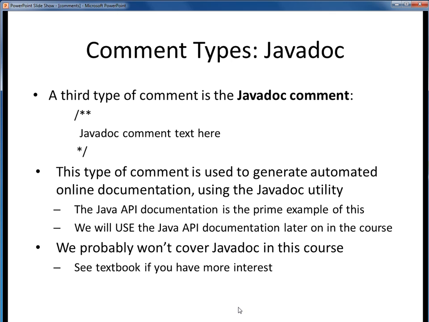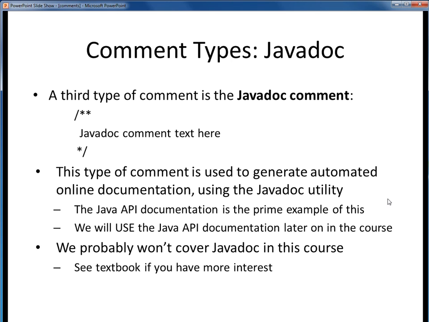There's also a third kind of comment in Java called the Javadoc comment. It's very similar to the multi-line comment syntax, except that the opening delimiter has two asterisks instead of just one, as shown here. The utility of this type of comment is that we can mark up our code using this comment style, and then we can use the Javadoc utility to automatically create some online hyperlinked documentation.